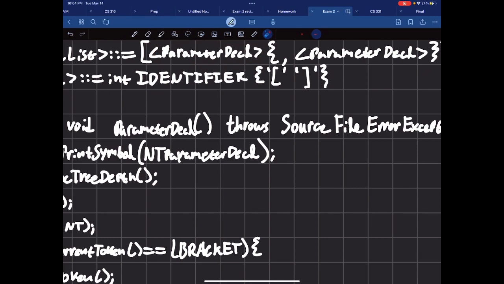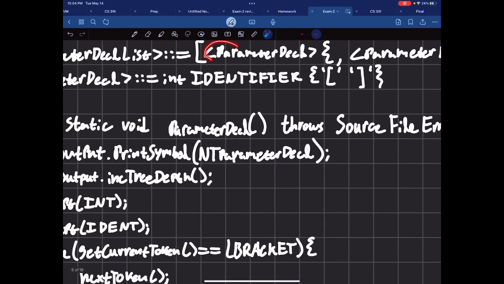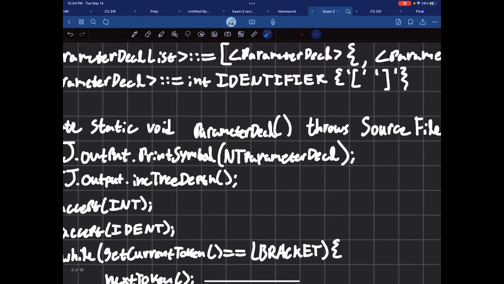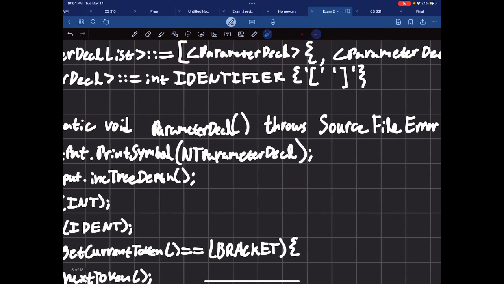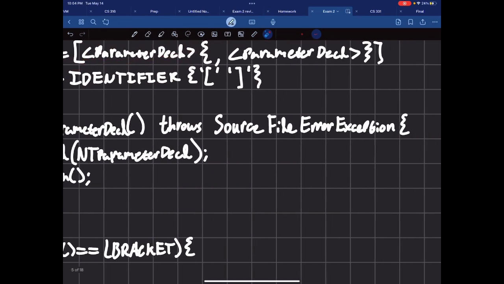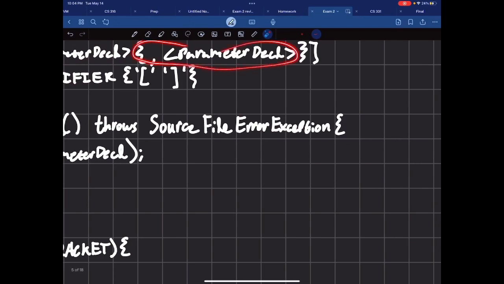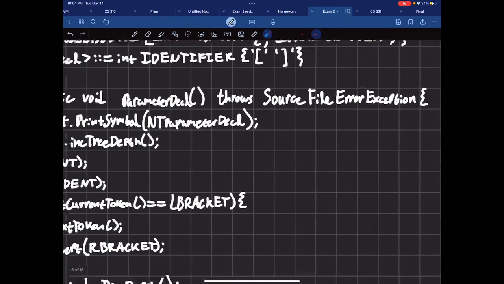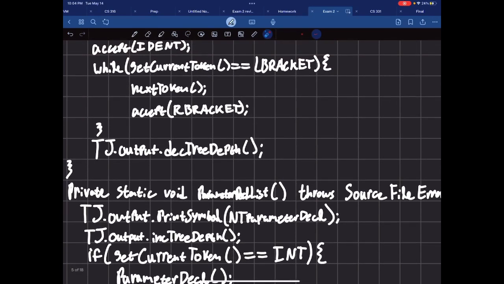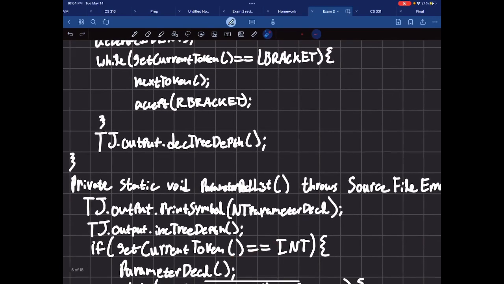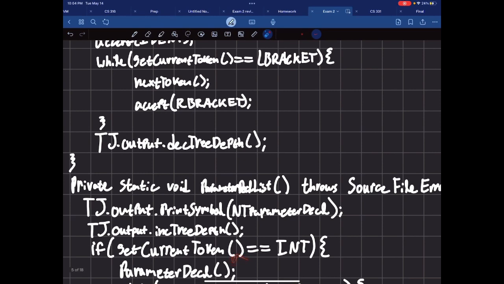So what we need to do is find the first possible tokens of this and then check. So we would say, okay, if the current token is equal to int, then run parameter declaration and then run this part here because they're both inside the same optional.